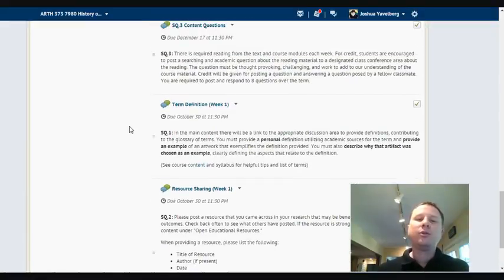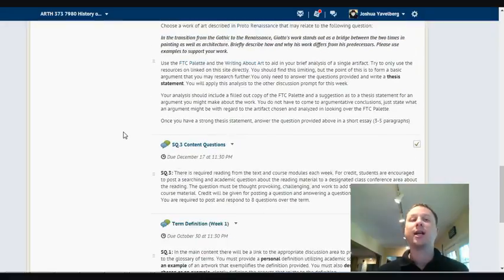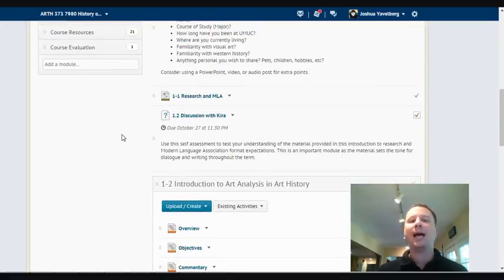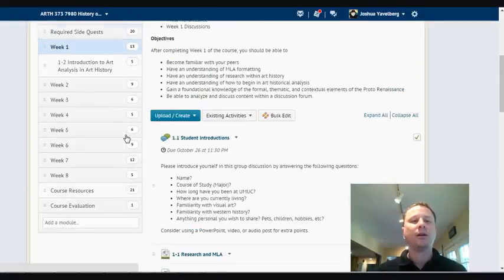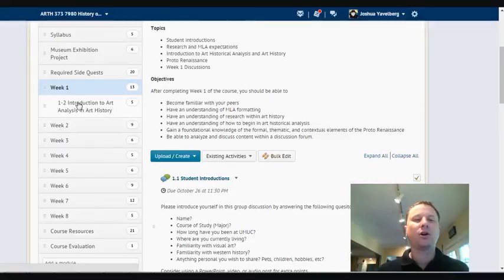They say that they're due on a specific date, but they are really continuous deadlines, so they will remain open. If you miss one for a week, you can always go back and do them. They're all really due by the end of the term as far as the side quests go. Just don't put them off. It's much easier to pace it, and I had to break it up for grading purposes because otherwise it's hard to maintain the grade structure on this.